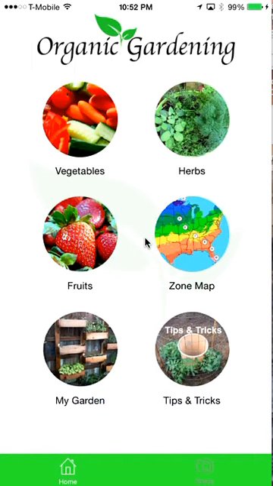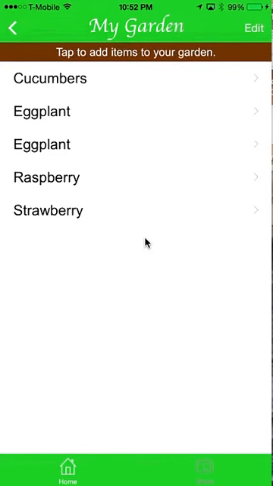So that is it. I've got the core functions working. There's still a little bit of design aspects and a little bit of features here and there that I want to add, such as here on the garden view. I have the edit button, but as you can see, I added a button across the top of the screen. Tap to add more items to your garden, and this I want to be either a sidebar menu, which will bring down a list of all the vegetables and plants, and they can just start clicking and adding, or I'm going to have it to where they can add their own vegetables to their garden that is not part of the list that comes with the app. That is also another feature that will be added later on.